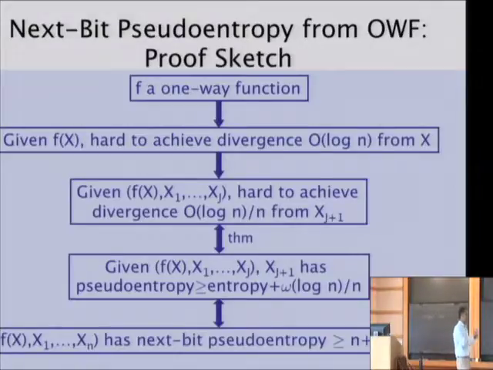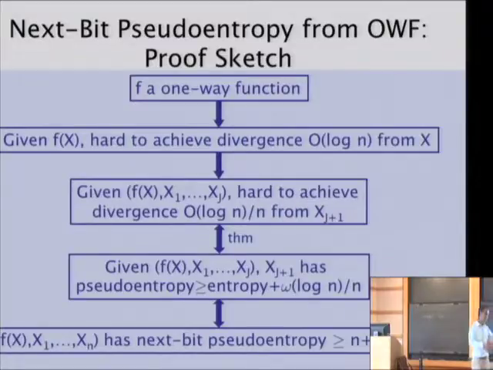What we cared about was characterizing the pseudoentropy. The reason we want to characterize the pseudoentropy is because that seems to be all we can get directly from a one-way function, because of not knowing the entropy itself in X as a random variable. And when you want to take many copies to turn it into min-entropy, Shannon entropy is the right measure for saying what will happen when you take many copies. So here's where the KL divergence comes in. Given f of x, one-wayness implies that it's hard to produce something at divergence O of log n from x. Okay?